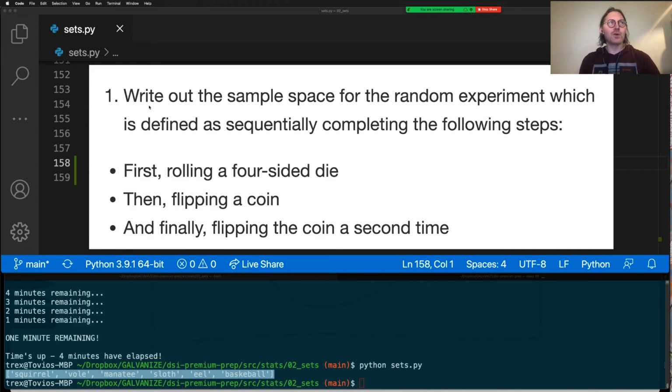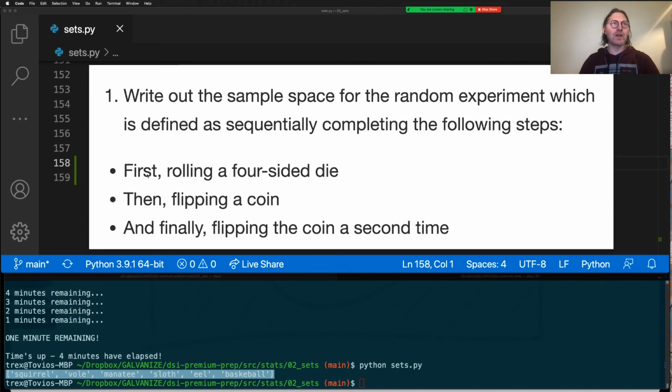In this challenge, we would write out the sample space for a random experiment that has 3 steps. And we haven't really talked about this. I think it's going to be more helpful to start thinking about counting, right? So we've built this idea around sets, and we're going to expand on that a little bit. And then we're going to pivot and look at counting. And those may seem like 2 disparate things in a way, but they're actually 2 sides of the same vision of probability that we're building.